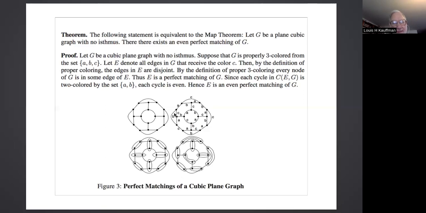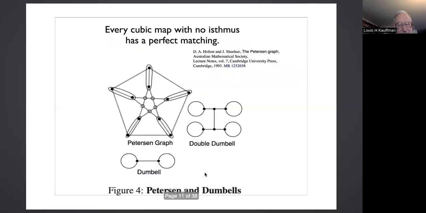It's even. So a perfect matching is said to be even if the complement of that matching is a collection of even cycles. Now, it may be possible also to take your same graph and put down a perfect matching on it that's not even, and that's what I've indicated on the left. 1, 2, 3, you see. So this perfect matching is there, but it doesn't give us a coloring. Even perfect matchings are exactly colorings because you can take two of the colors and alternate them around the cycles in the complement of the perfect matching edges and use the third color for the perfect matching edges, and you're done. So another approach to understanding the coloring problem is to try to find all the even perfect matchings. Very interesting thing to try to do. Every cubic map with no isthmus has a perfect matching.